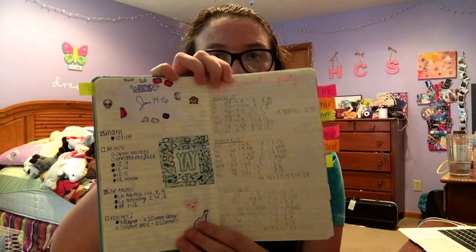And then this next page is a GPA calculation page, and I highly recommend this because it helps you to know where you stand. If your school releases how to calculate your GPA based on how your classes are weighted and how everything is weighted, I highly recommend trying to figure out how to calculate your own GPA because it gives you an approximate of how you're doing. And it is very helpful. I will let you know that.